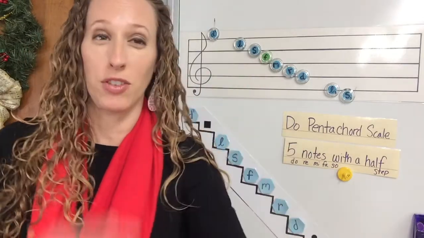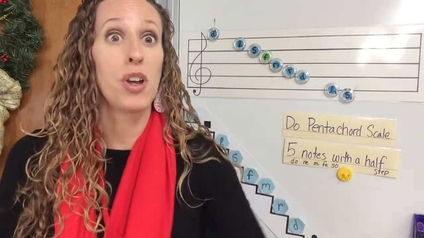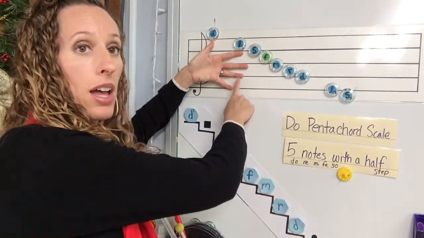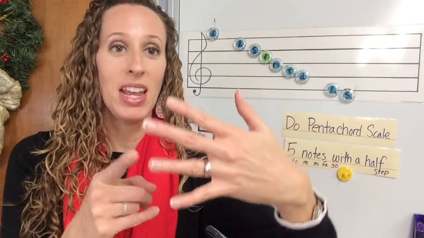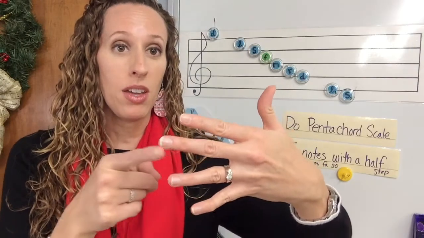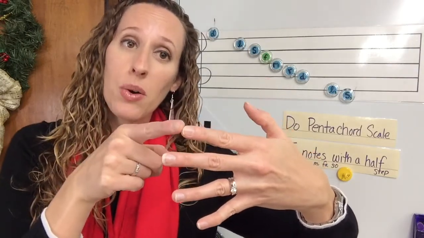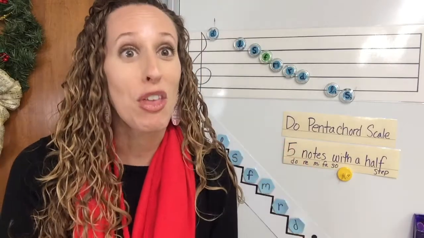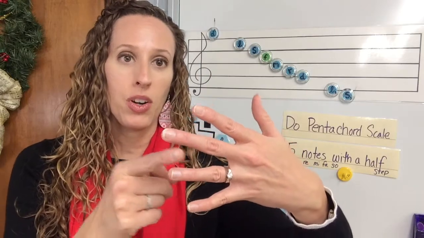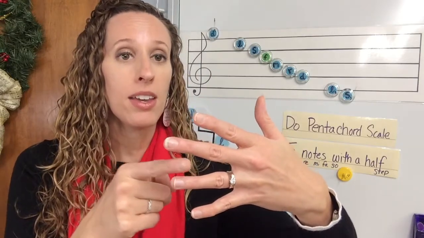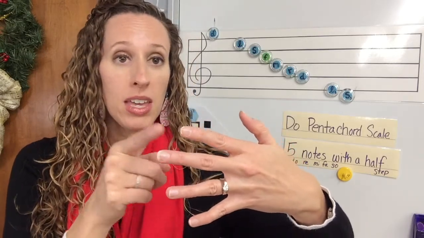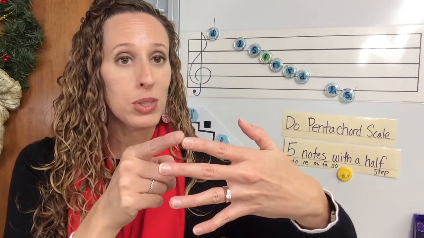So if we have our hand staff, forget what we did with the motions where it was like this. We're going back to our hand staff, where our hand matches the staff, the bottom line, all the way up, okay? So we'd have do, re, mi, fa, so, so. So the first phrase, that's the second phrase we've been doing a lot with. The first phrase is do, re, mi, fa, mi, re, mi. Second phrase, do, re, mi, fa, so, so.